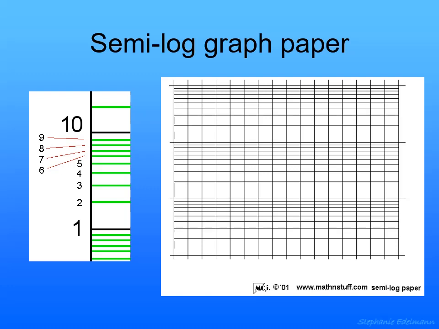So you could, for example, start on the bottom with 10 and then go to 100, 1,000, and 10,000. Or you could go 1, 10, 100, 1,000. Or 1,000, 10,000, 100,000, 1,000,000. All of that is possible. So when I'm asking you to label semi-log paper, do that first. Decide what your range is, what numbers you're trying to cover.